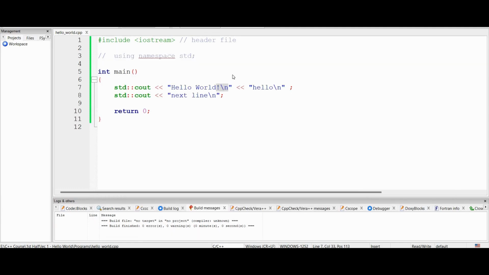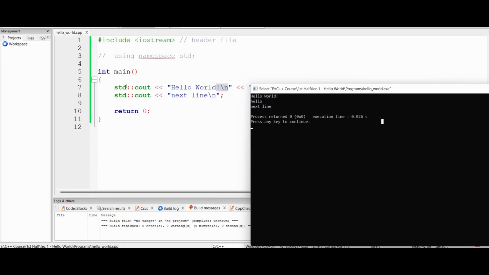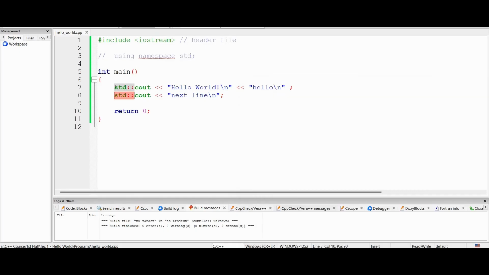But for now we can say it this way, with the keyword std and then the double colon. This is pretty easy, but isn't it easier to use just cout and endl?